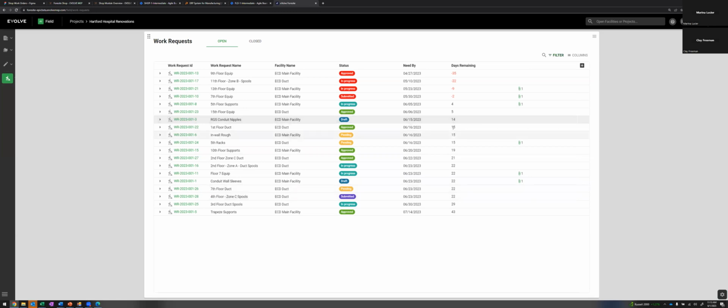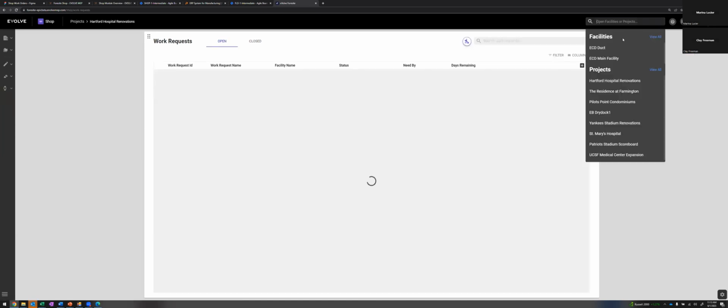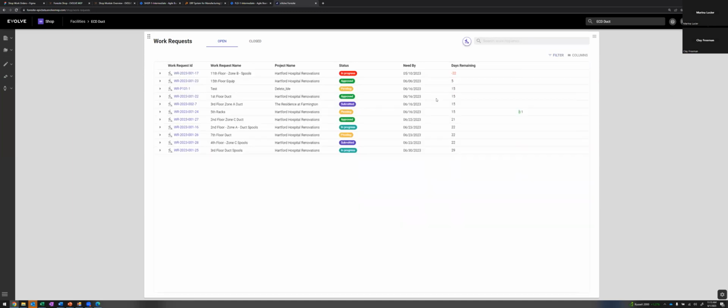And if I change my hat to the shop foreman, we'll jump over to the shop module, and I'll open up that facility that we looked at earlier. It's a similar view to what I had before, but a little bit different. Here we see the status values and all of the work requests again, but these are only the work requests that have been sent to this particular facility that I have open now.